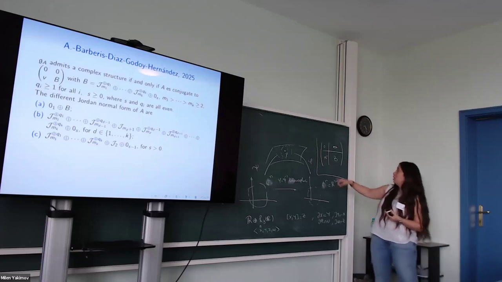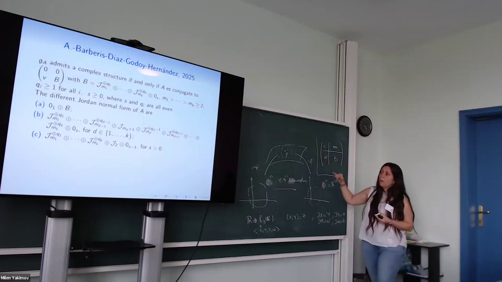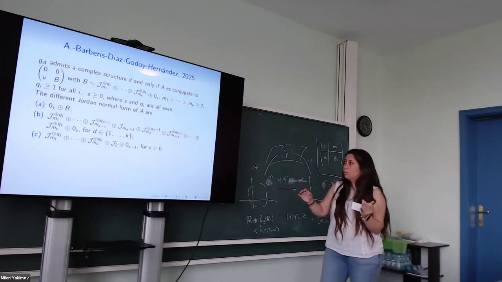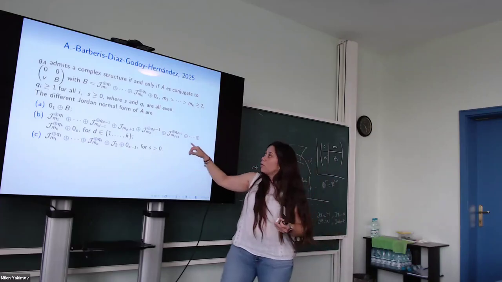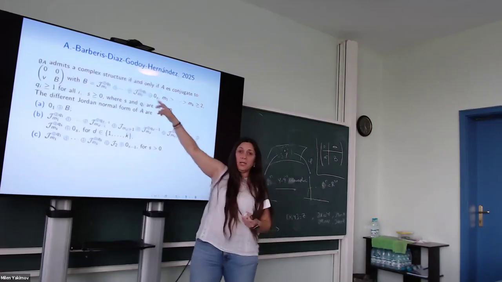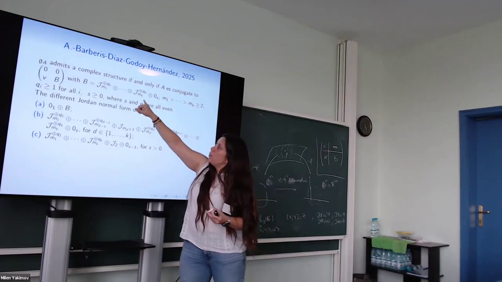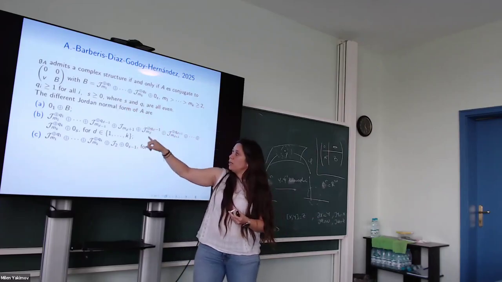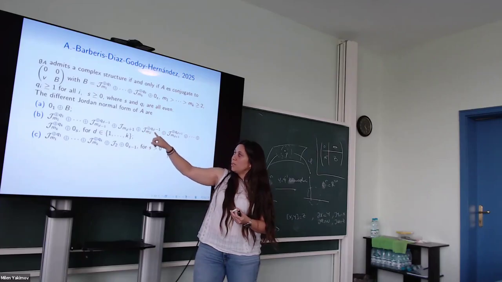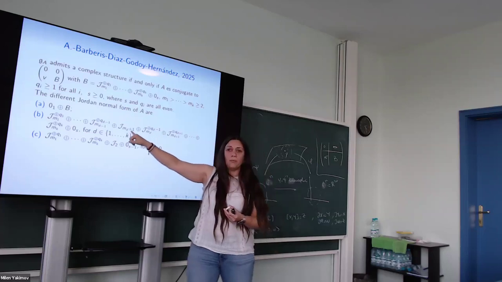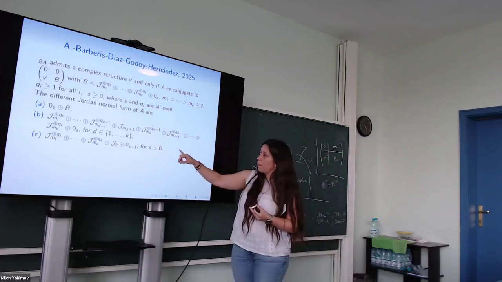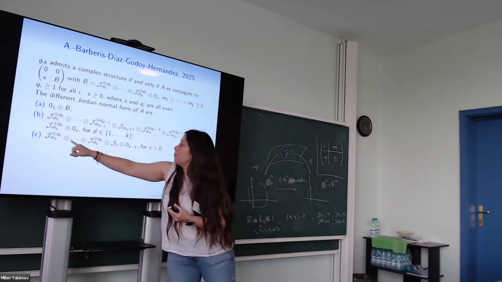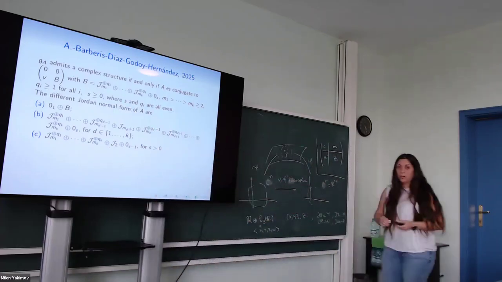But if b is not in the image of this capital B, we have two options. One of them is that the Jordan normal form of A is basically the same as B, but one of these blocks disappears. So here, the block Jn appears one less time than there, but another block appears one more. Or the Jordan normal form is the same and a J2 appears. These are the three forms.